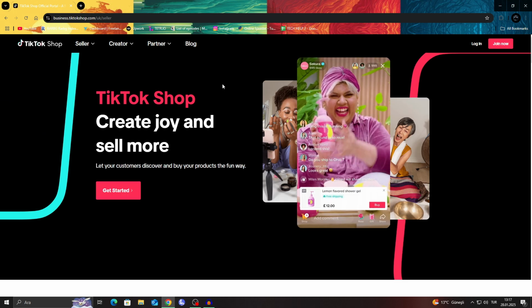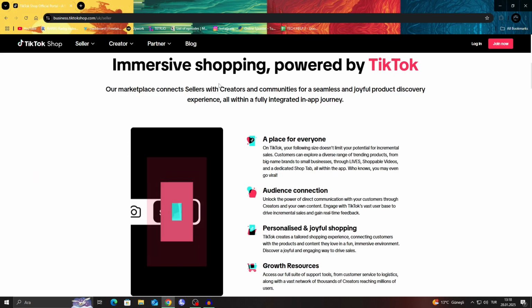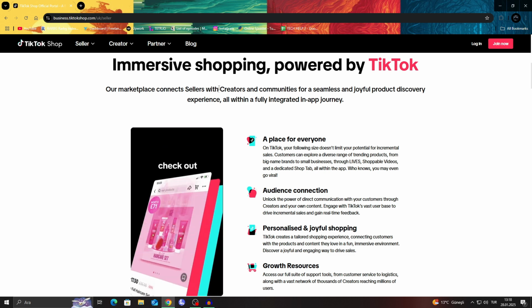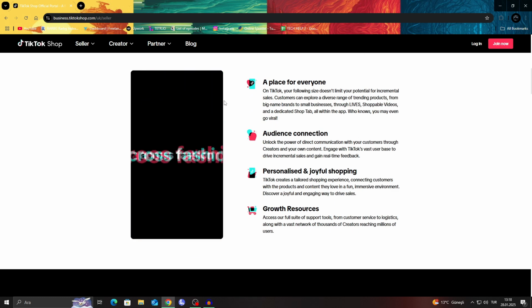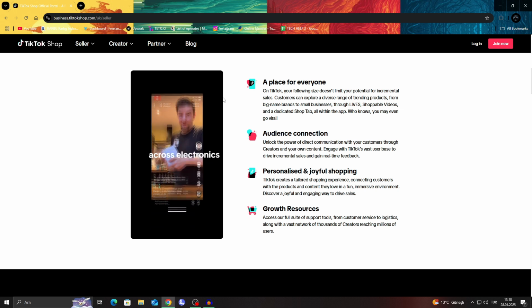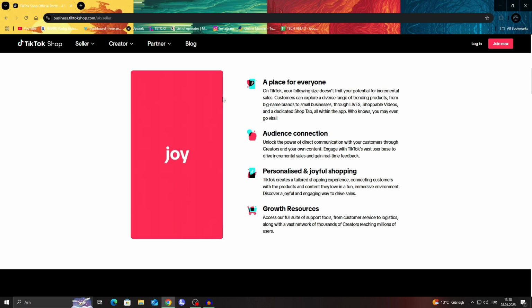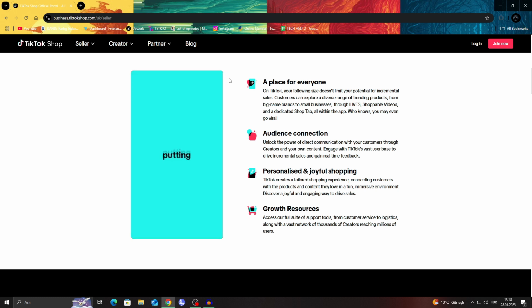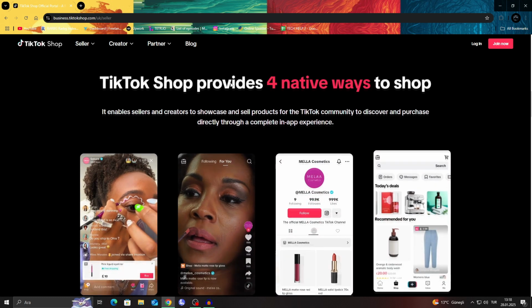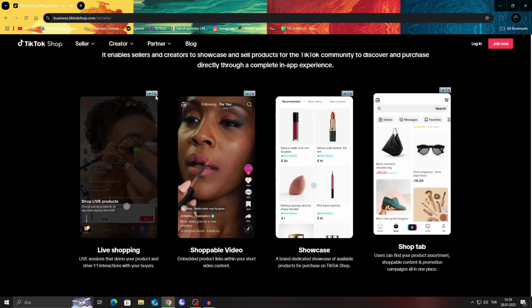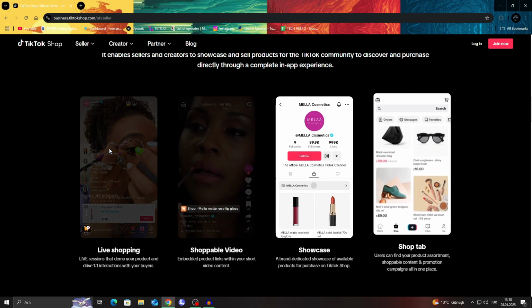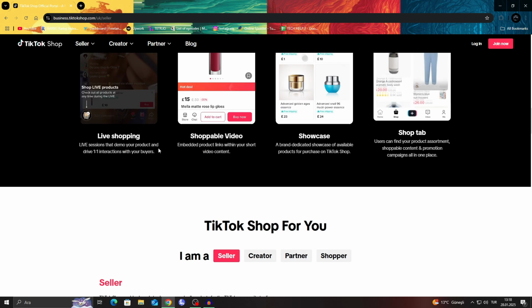So TikTok Shop is basically a place where you can sell your own products or just do affiliate ads for other products, which is done when a seller allows you to, of course, advertise their product, which is a whole different topic, because there are different levels to it. And as you can see here, you will get a video, and that video will also have affiliate links, because that's how they earn their money.